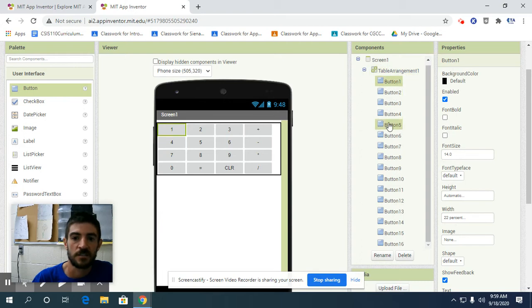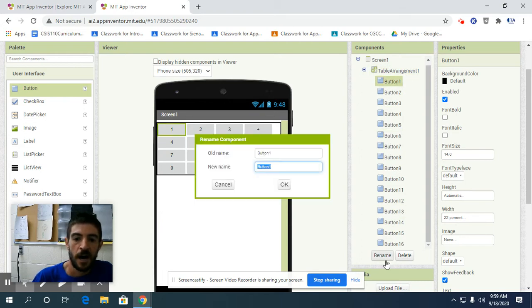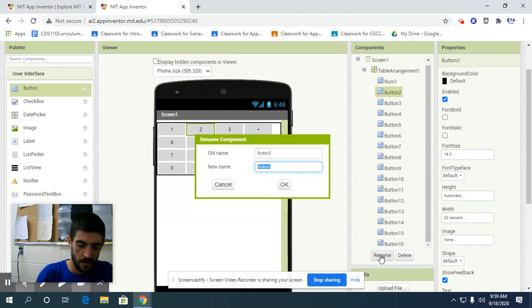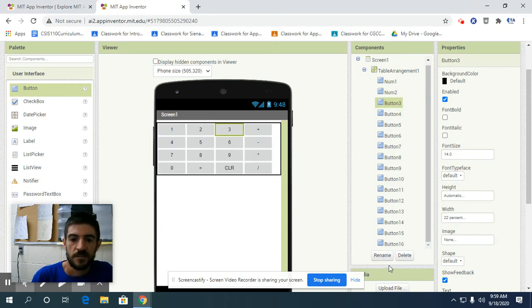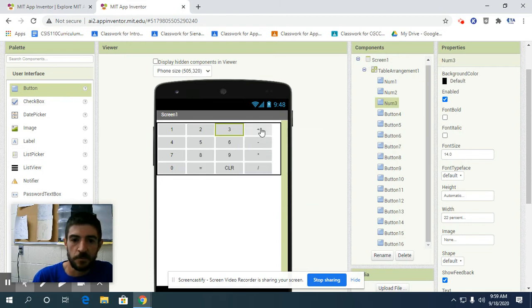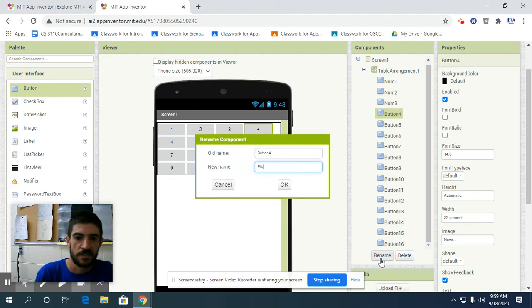So instead of calling this button 1, I'm going to call this num1, so that I know that's number key 1. I'm going to go down here and change this one to num2, change this one to num3, and this one, let's give it a name that actually tells us what it is. So instead, I'm just going to call this plus.